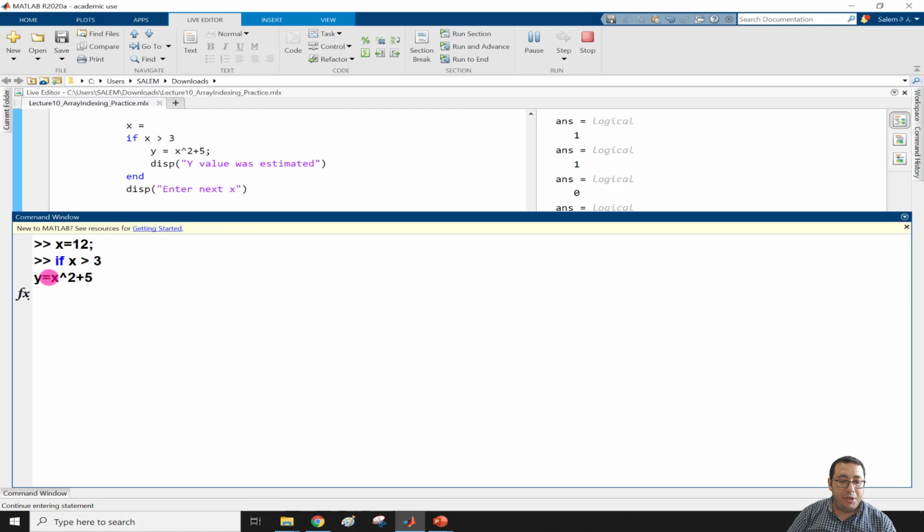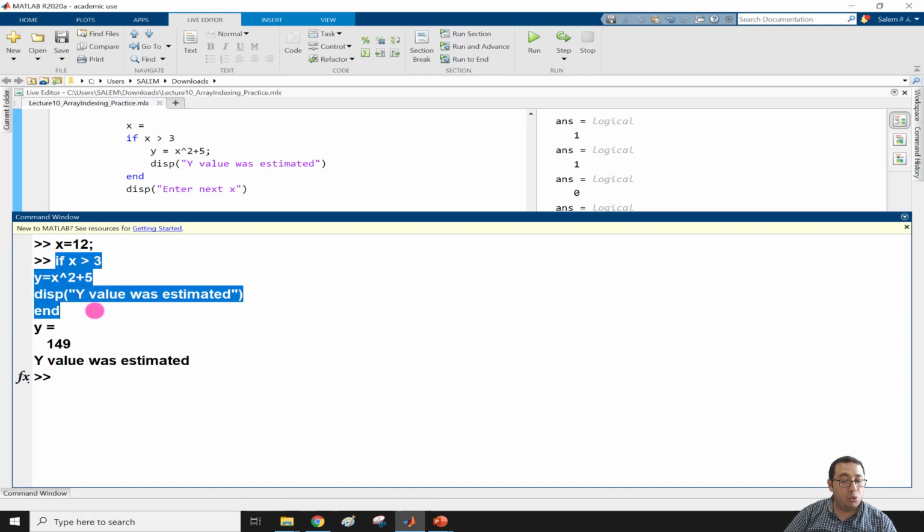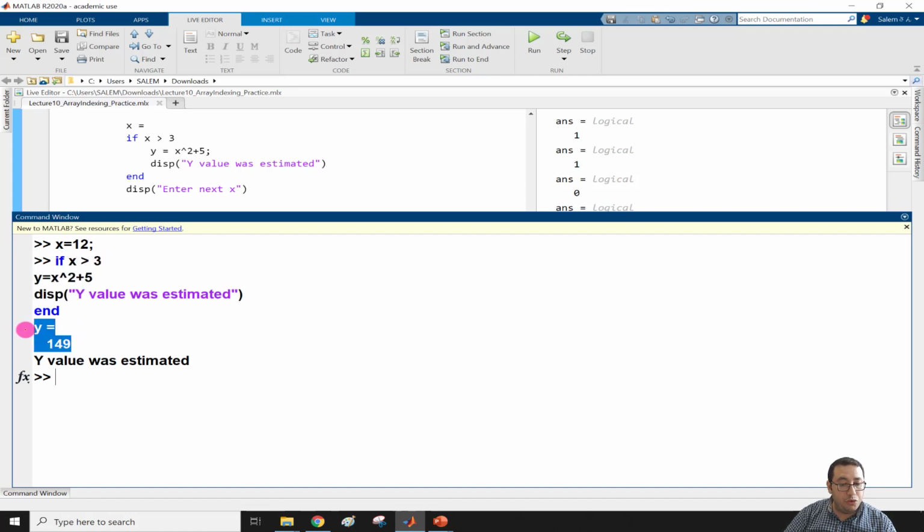I will just keep it and press enter, and then display, and inside that "y value was estimated", and then close, press enter, and then press end. Please note that the end was highlighted, and then press enter. Once I write the end and press enter, it means that this part was finished. So it showed the value for y, and then it printed because 12 is greater than 3.